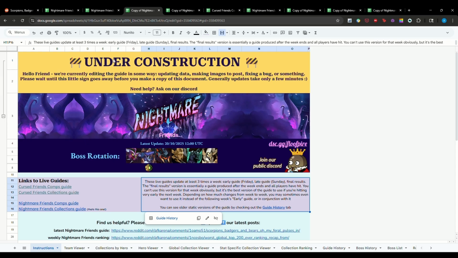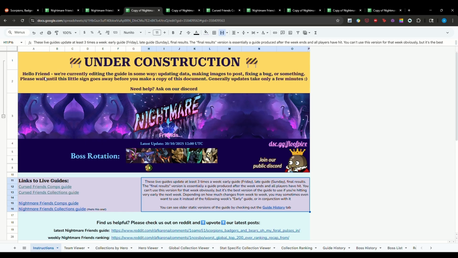So we try to be pretty vigilant about popping this banner up anytime we are working on the live sheets. We try to do it as little as possible. We have whole separate copies of these sheets just for making the printed versions so that we don't have to mess around on the live ones. We do all of the new programming on other sheets and then load it onto here. But we do have to update these guides pretty regularly. New data 3 times a week. Every time a new hero is released, we have to add the new hero to the guide, like the pictures of it and so on.